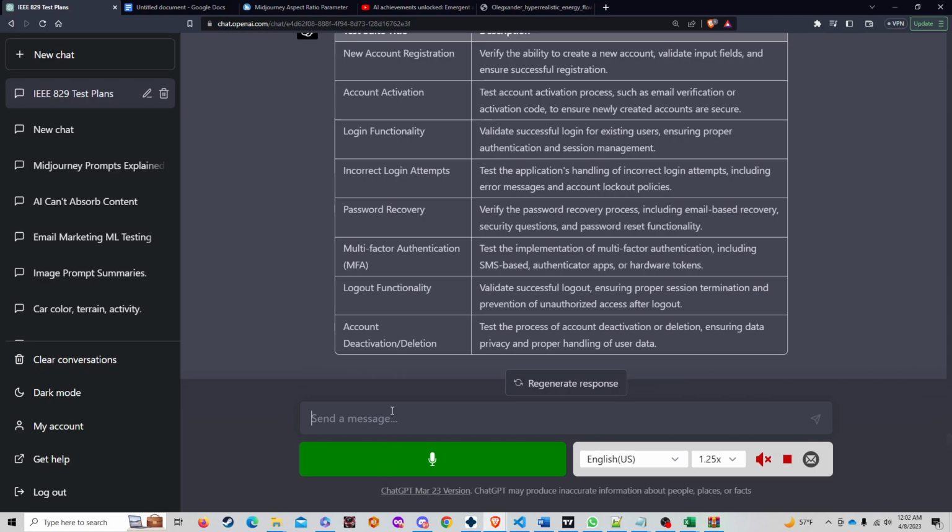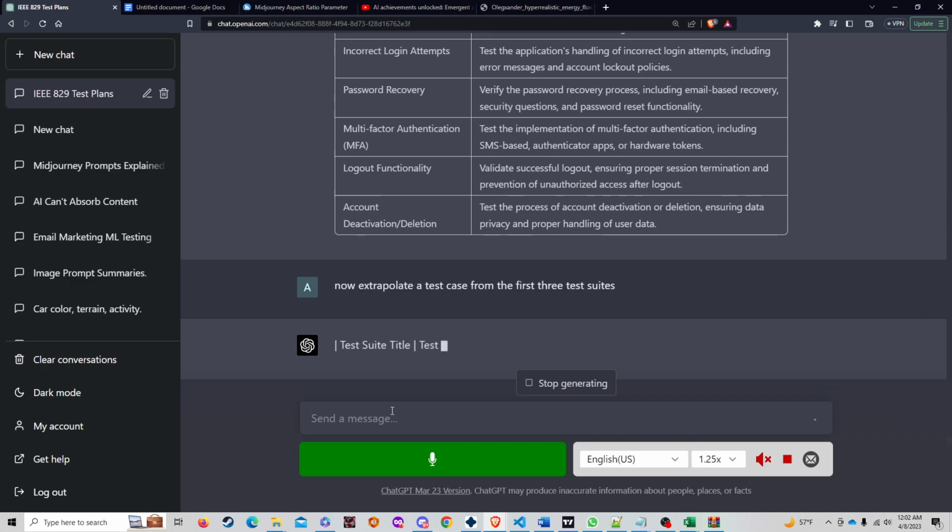Now let's replicate a test case from the first 3 test suites. Now I did ask it for 1 test case.